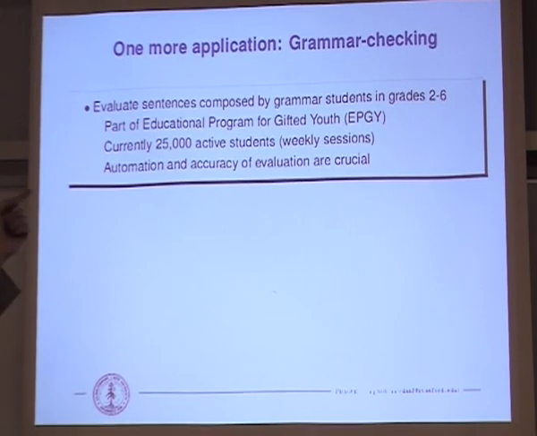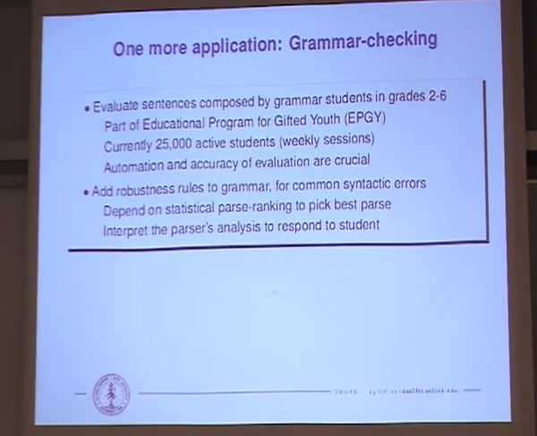So we have a small study. We thought it was going to be small. It's now about 25,000 students in Memphis, Tennessee, who are using this software that I'm going to describe to you to see if they can improve their mastery of English. We do this by taking the same boring grammar I've talked to you about for an hour, used for machine translation and for Wikipedia, and we have now added some robustness rules, actually expanded the grammar with 10 or 15 rules that model the kinds of mistakes those students typically make, based on data that we have available from a couple of years of prior use now.